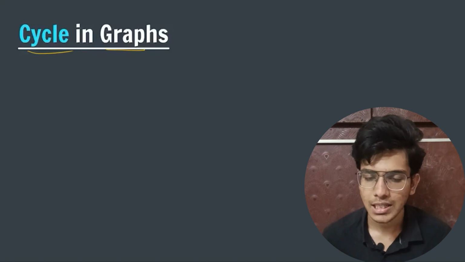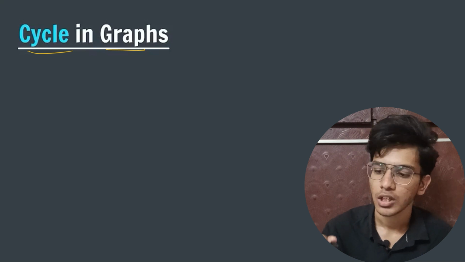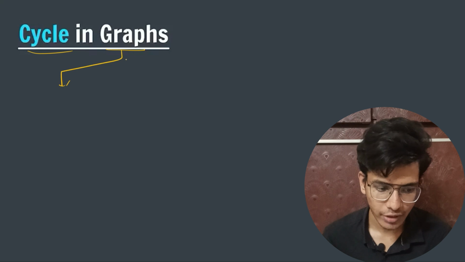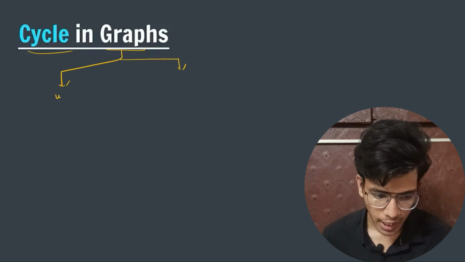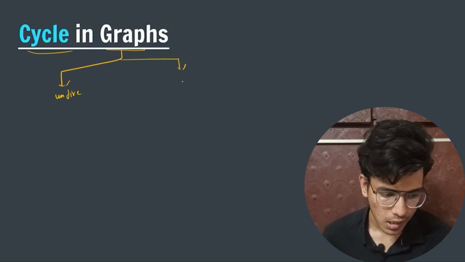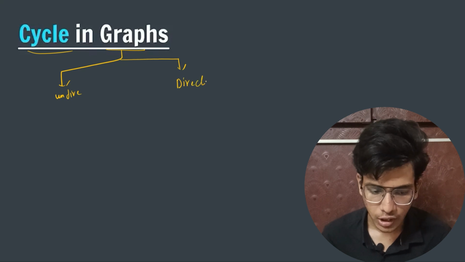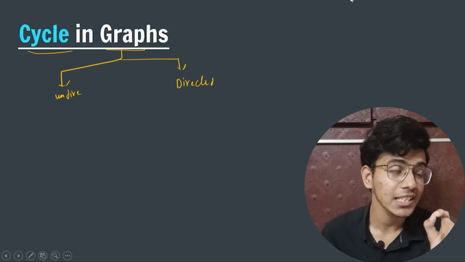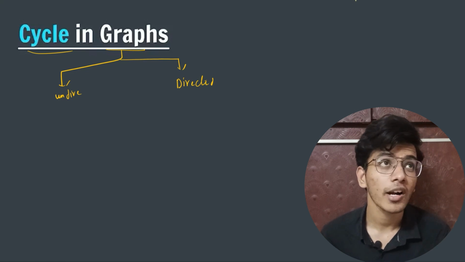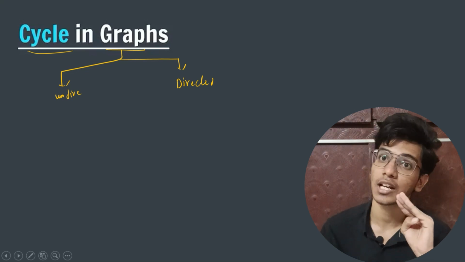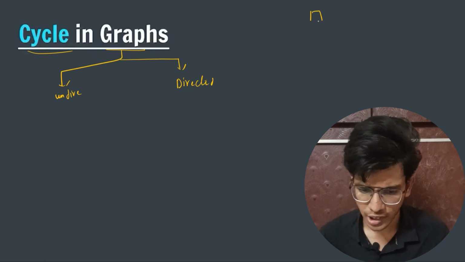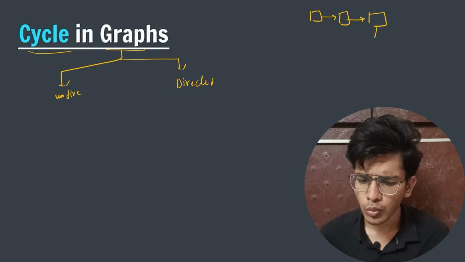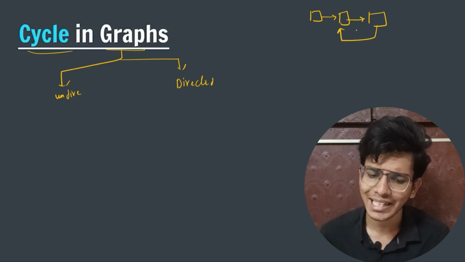If I separate graphs based on direction, then we have two different types of graph: an undirected graph and a directed graph. If you recall the concept of linked list, we studied a concept called Floyd cycle detection algorithm. A linked list is a linear data structure, and we don't want a linked list to form a cycle in itself.